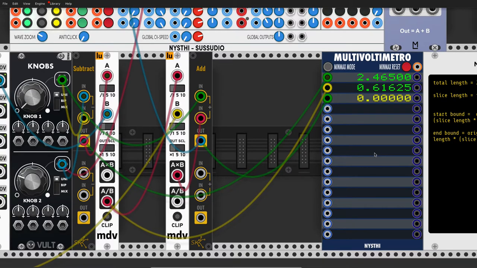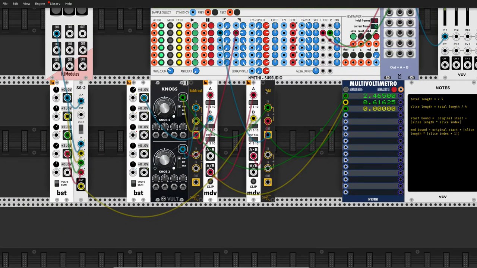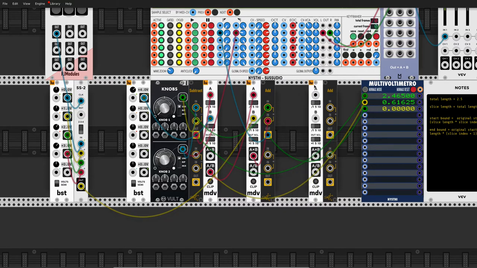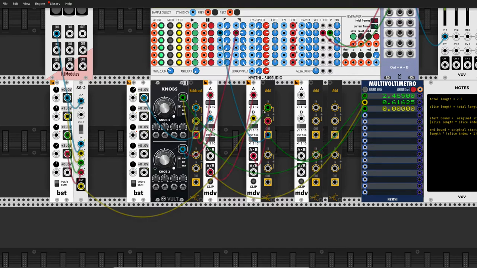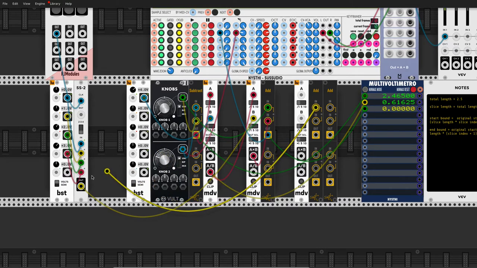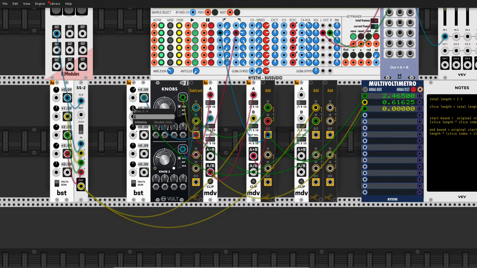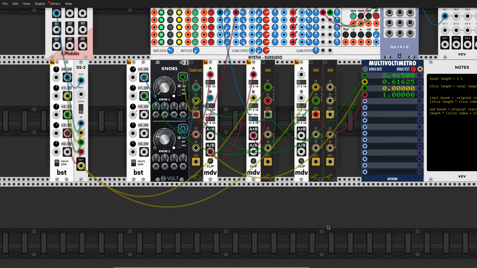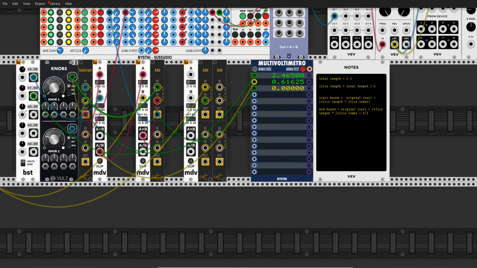So basically we can actually copy this stuff, because we're doing the same thing. But we just need to add 1 to the slice index, which is right here. In this case, we know we're going to need another add. I know these things have 2 add operations, but I'm just using one of them for visual clarity, if that even exists at all here. But anyway, let's think about what we're doing here. Slice index, we already know this, and then plus 1. So we just need a constant 1, so we can just use that from here. And now this should be like 1, 2, 3, 4 or something, right? 2, 3, 4. So there's that. And now we can use the same thing as we were doing before.